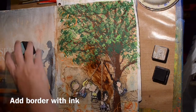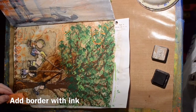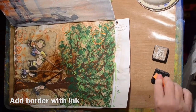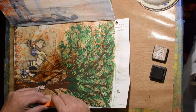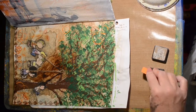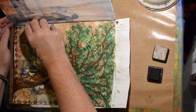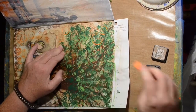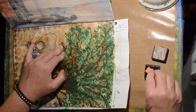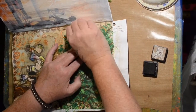So the next one was add a border with ink. I didn't really want to draw, so I am using a homemade stamp. It just has kind of a diamond pattern. And just stamping with my ink pad. And I just go till I hit the tree.